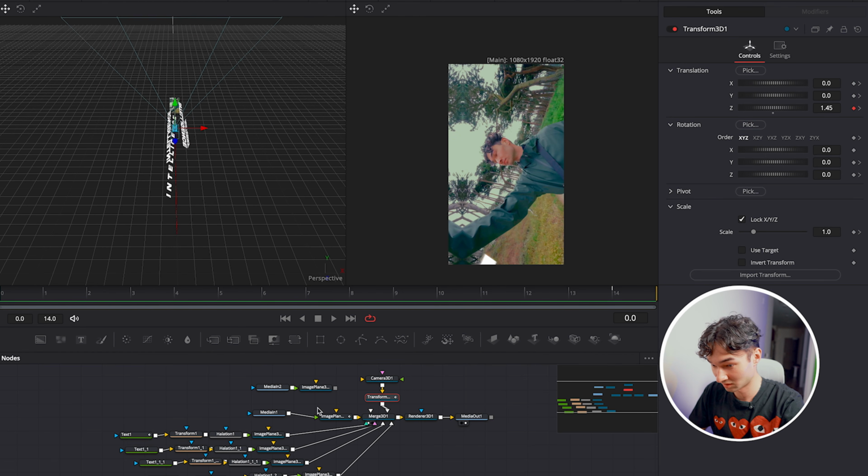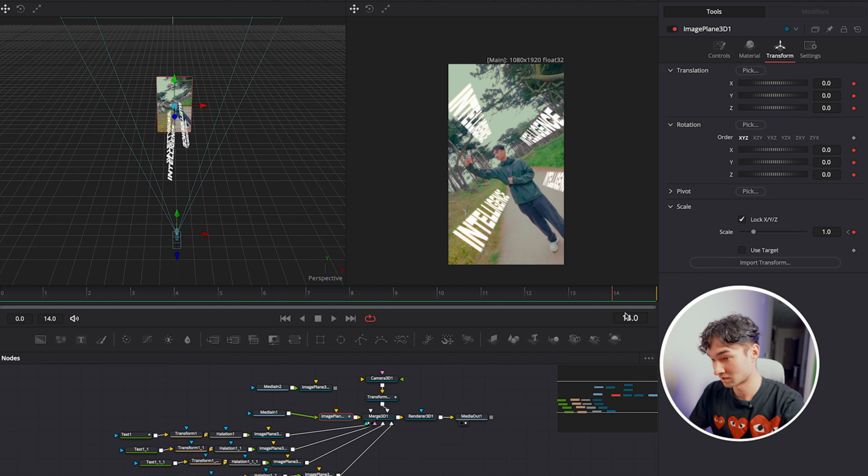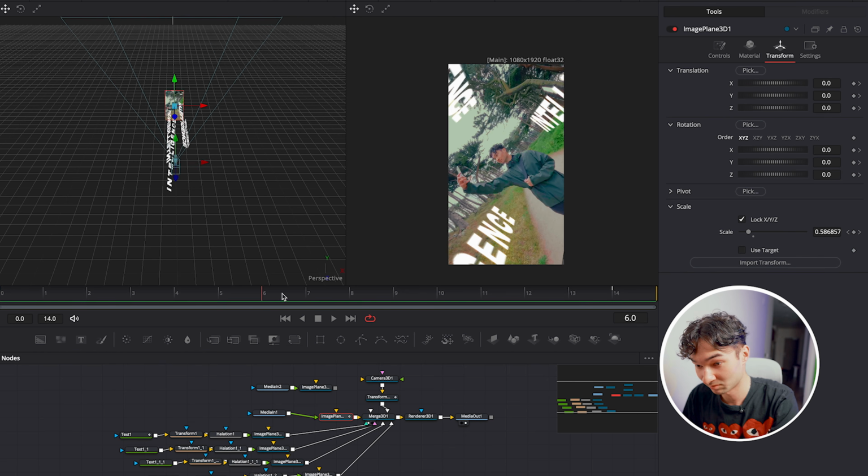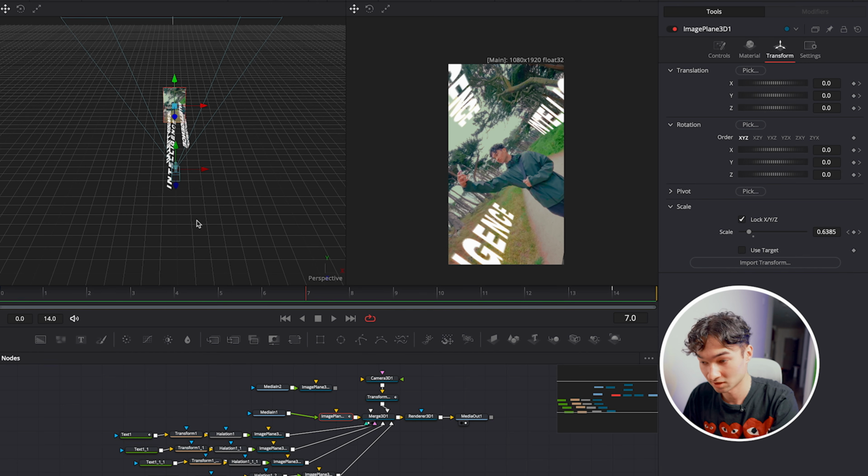And then the second thing is I'm adjusting the size of the main image to also grow, so that what shows up in the video is going to be the same framing as what was actually shot. But as the 3D camera pulls back, it's going to reveal all the text.